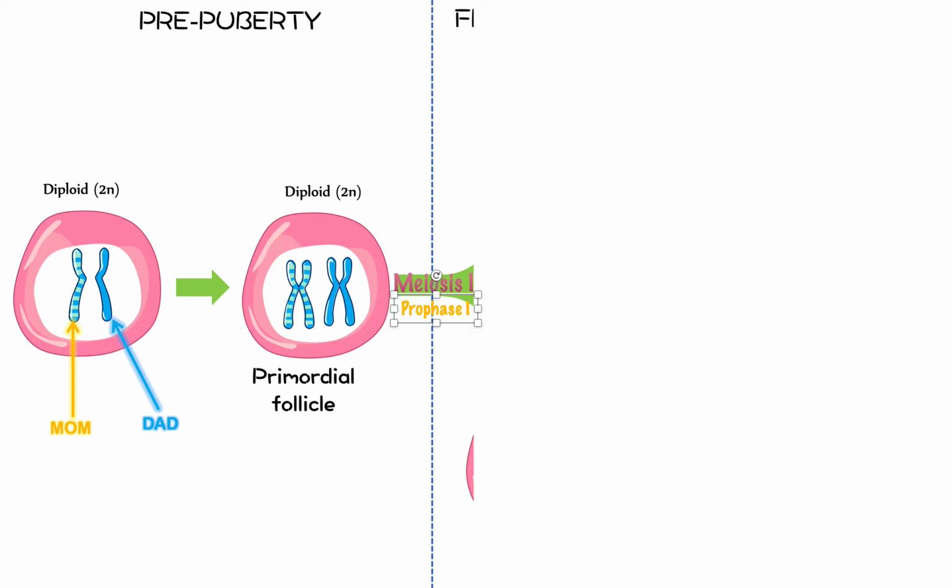So we call it what? We call it a primary oocyte. And at this point, remember how I said before you reach puberty, you build up about 300,000 of these. Throughout your lifetime until menopause, these 300,000 will get used up. A lot of them will just die from natural causes. So you may end up having about 1,000 useful ones, and the other 299,000 will just die naturally. They won't ever be released or used. I have a picture for that later. So it enters meiosis 1, but stops in prophase 1, and we call it a primary oocyte.